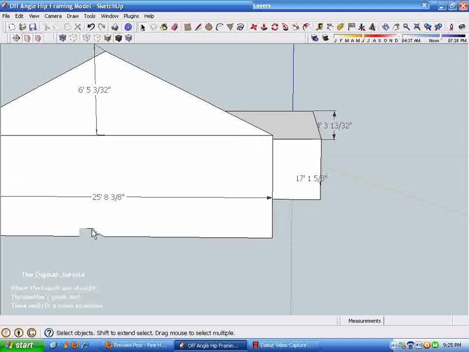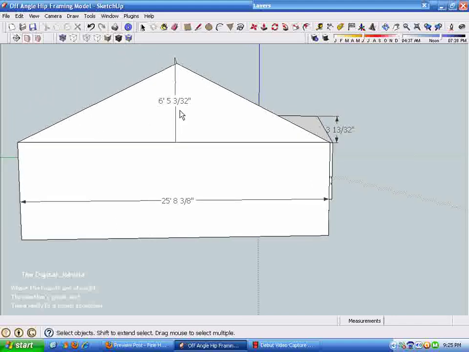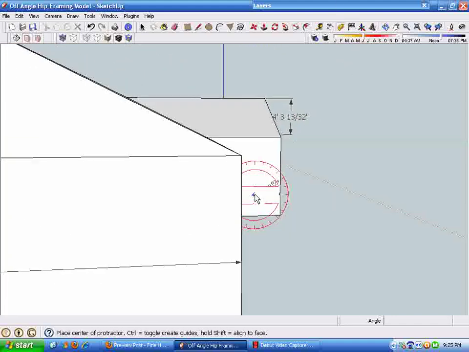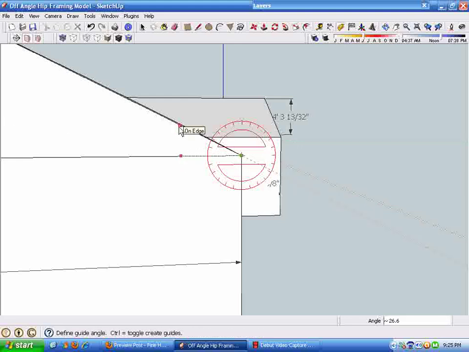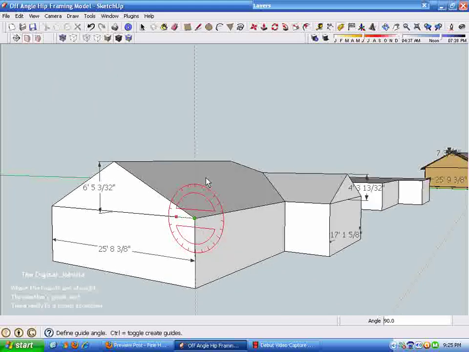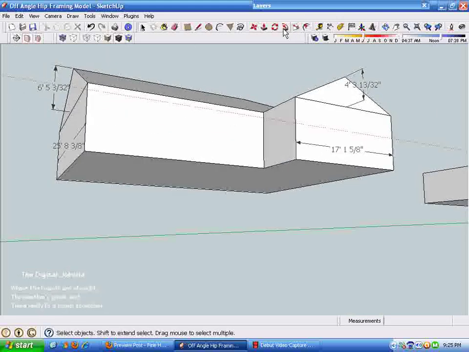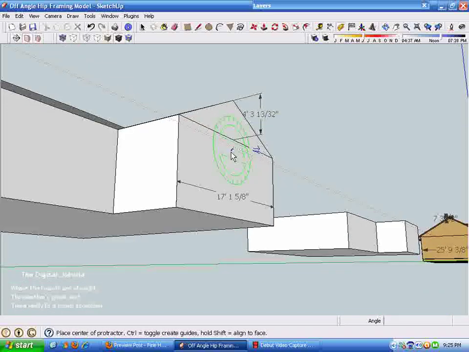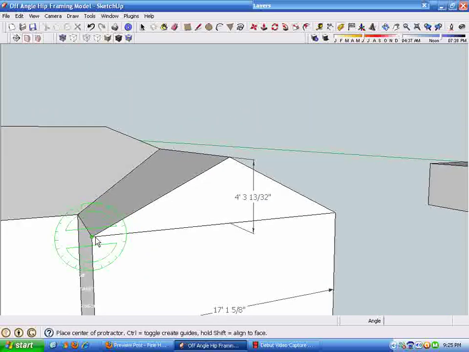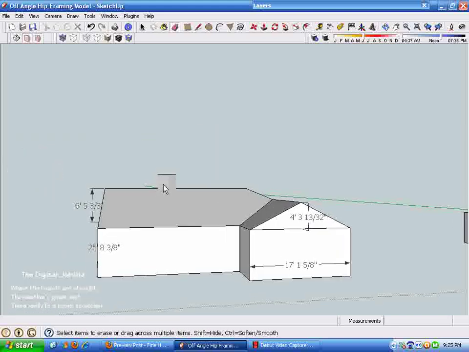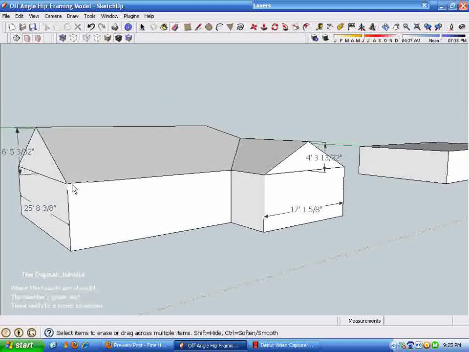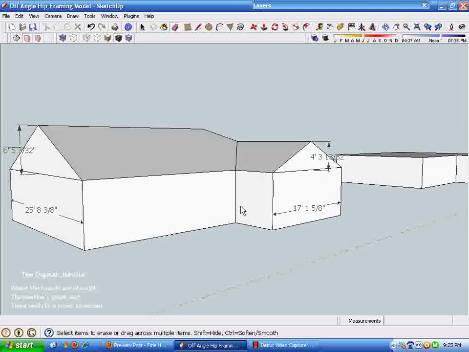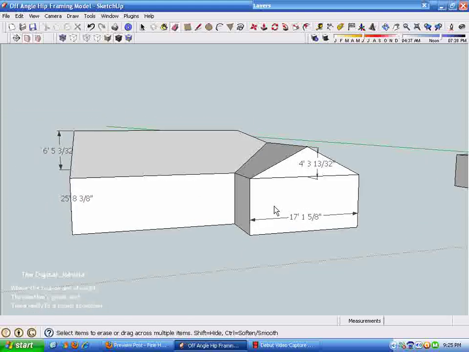But what I've done here is I put the same roof pitch on each of the gables. So this angle here, if we grab the protractor tool, from level, this is about 26.6 degrees. And this other gable over here is the same thing. I'll pivot around here and show you that this is the same, about 26.6 degrees. I don't remember what roof pitch that was. But this is what that other model would look like if the two gables were the same pitch. The ridge heights aren't at equal heights at all.